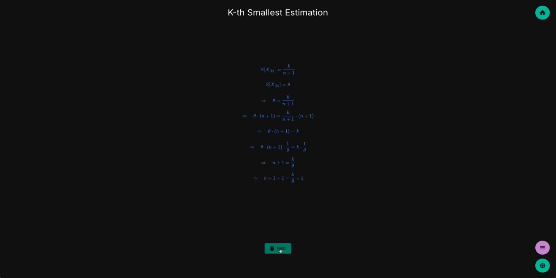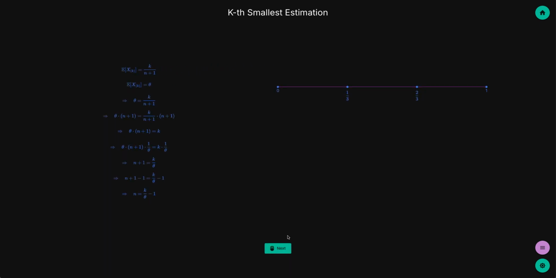Then we can add -1 on both sides. After that, we will know n equals k divided by theta minus 1. This is the k-smallest estimation, which means as long as we know the index and theta, we will know how many nodes there are in the whole interval. Let me give you an example.